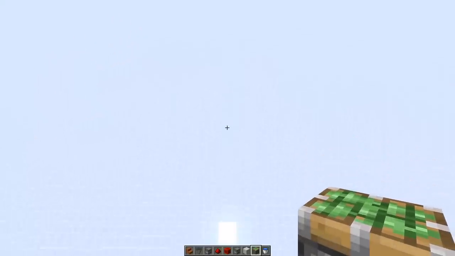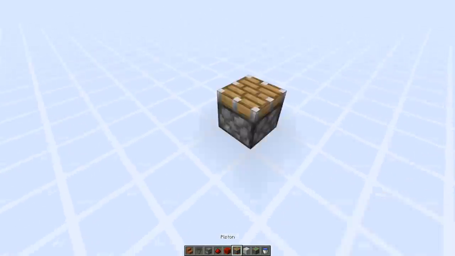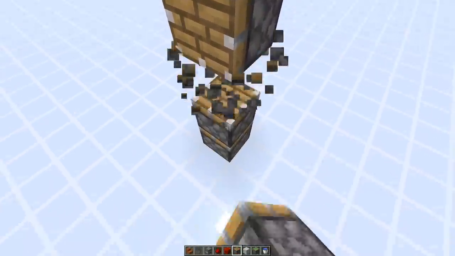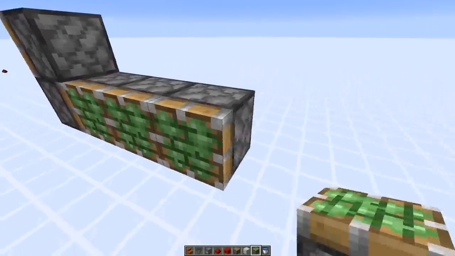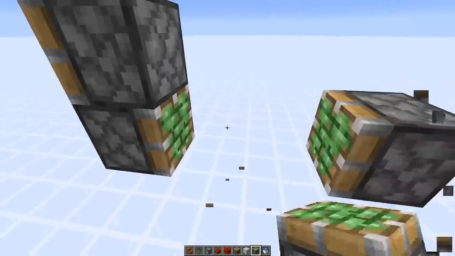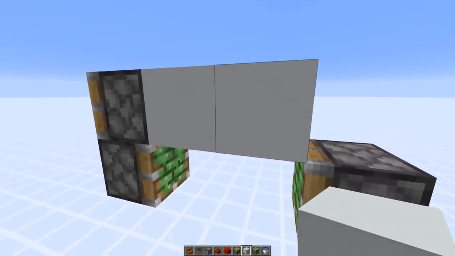All right, so let's go over here. We're going to start with the little zero-ticked piston that pushes the blocks out. Zero-ticks really guarantee the optimal result for this. So you need a gap of two blocks in between, and then full blocks that can be powered here.